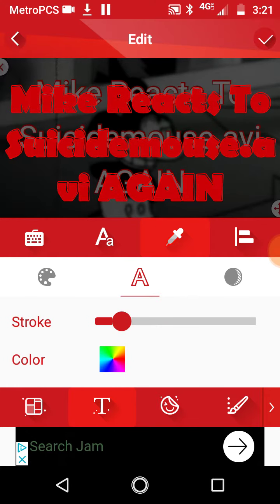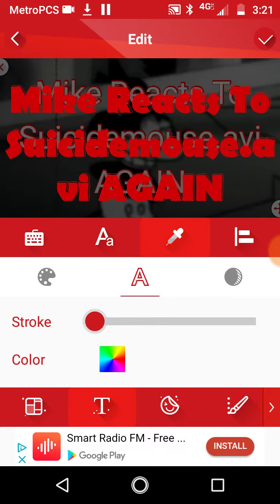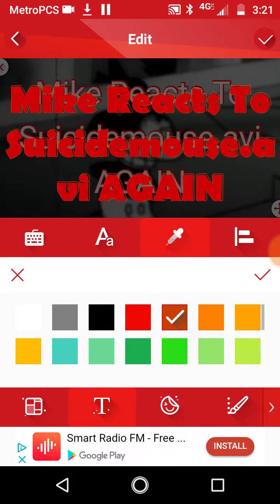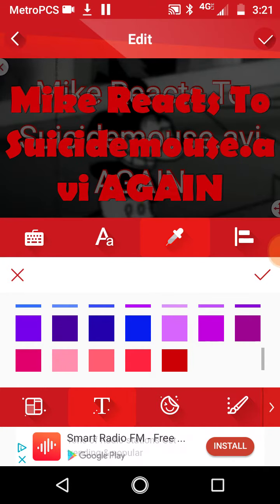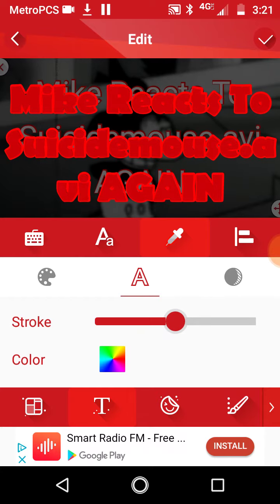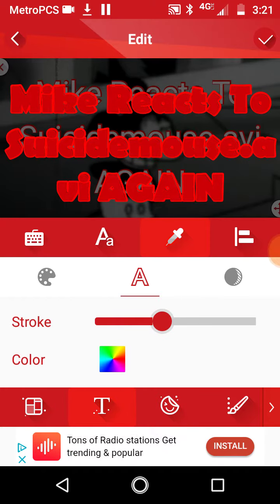And then if you tap on the A icon, you can change the different stroke. You can make it 3D and stuff, which I am going to do. So you hit color, and you choose black, orange, and yeah. I'm going to be using red. And then let me change the stroke image. So it can be like this, or it can be like this. I'm going to have it like this.